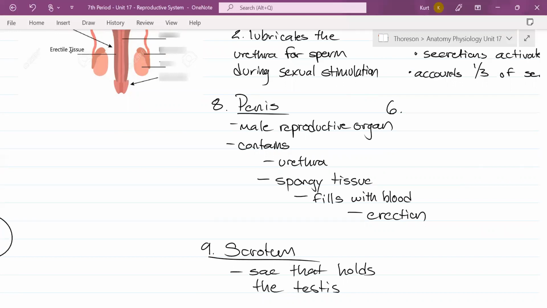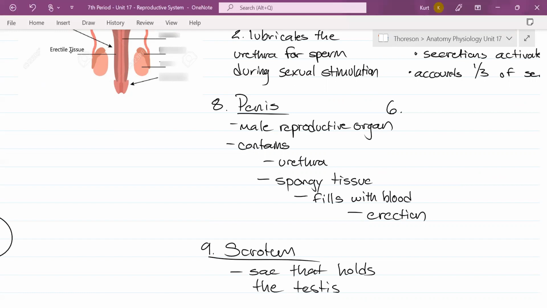Okay, last little mind-blowing fun fact. We talked about how the ovaries became testes. The male penis has erectile tissue, but that had to have come from something from the female anatomy. Do any of you know what the penis was in the female before the SRY gene turned on? The what? No, not the uterus. What'd you say? I can't hear you. Clitoris, yes. The clitoris has erectile tissue too.